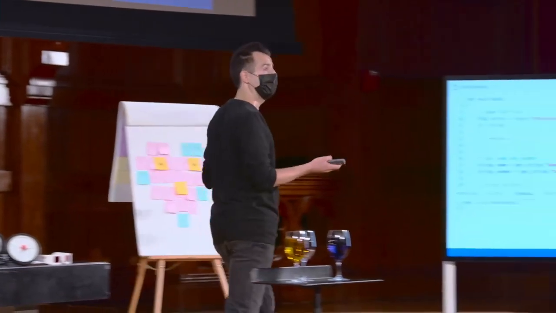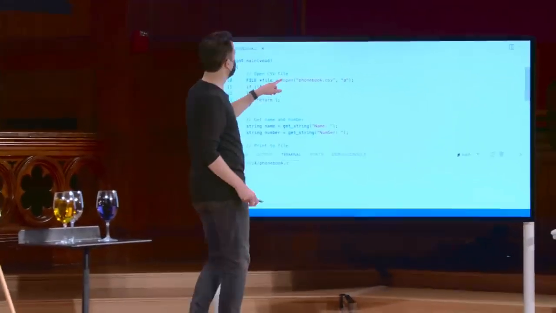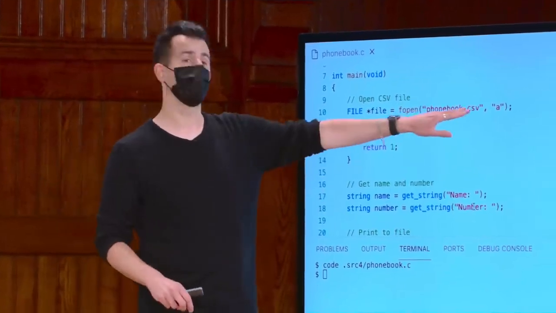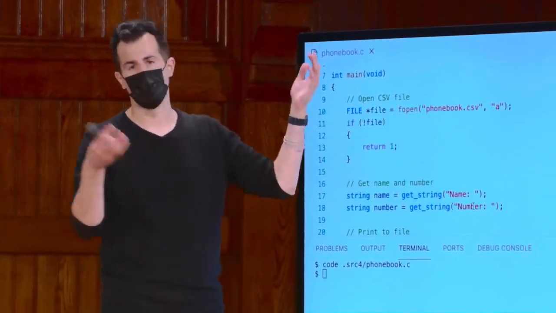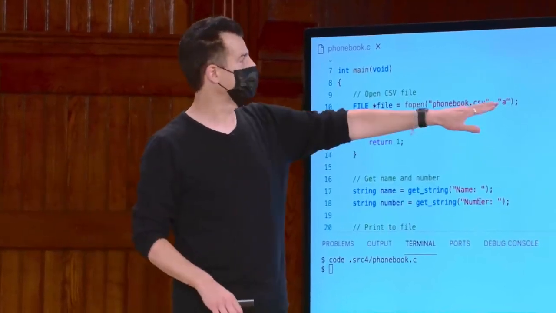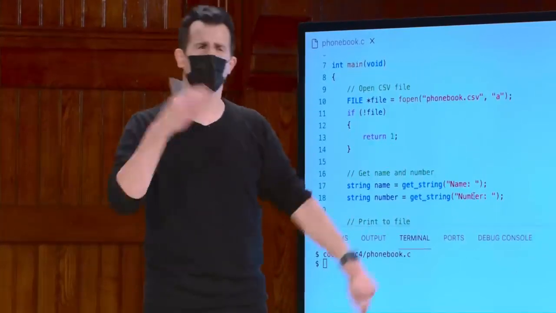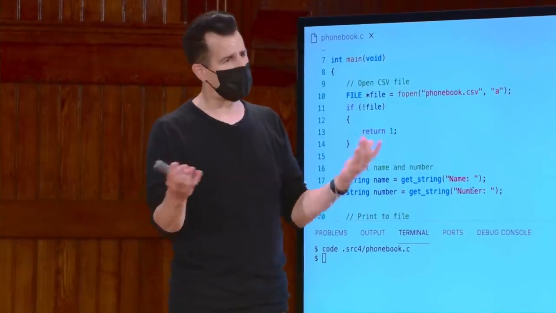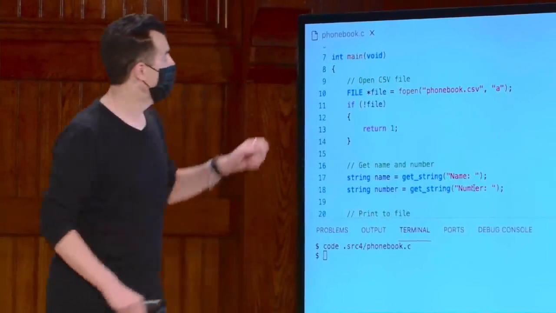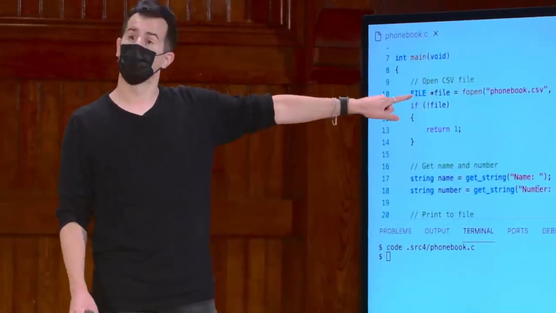We're going to introduce a few new functions you're going to see. You're going to see a function called fopen, which stands for file open. And it takes two arguments: the name of a file to open, like a CSV that you might manipulate in Excel or Google Spreadsheets or the like, comma-separated values. And then something like A for append, R for read, W for write, depending on whether you want to add to the file, just open it up, or change it.